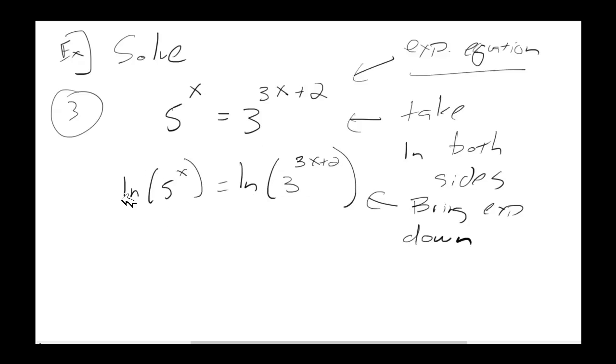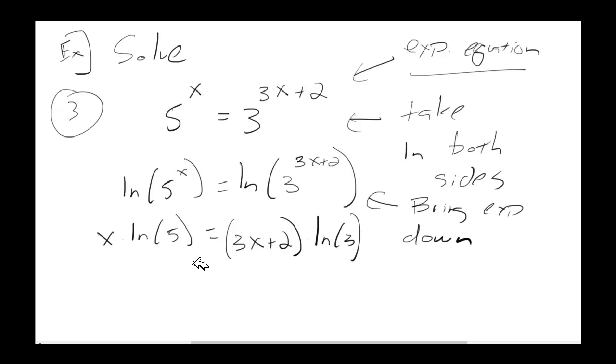The whole point is it lets you bring these guys out from being an exponent, lets you solve it. So the x comes out, I have x times ln of 5 equals, and here I'm going to be super careful. This whole thing is the exponent. So I'm going to wrap this in parentheses. So it's 2 times ln of 3. What you need to not get freaked out about here is that this ln of 3 has no variable. This is just a number, like 8 or 7 or 12. Students get so confused that they think this is a variable. It's not, it's just a number.